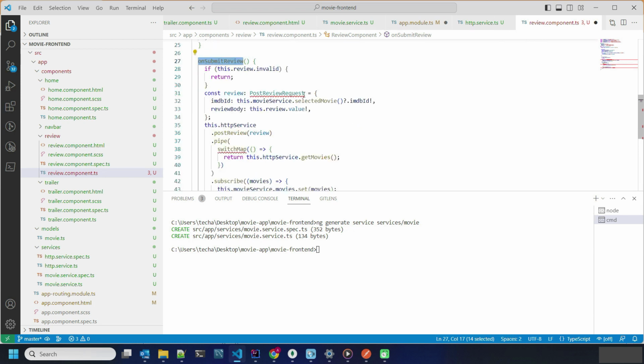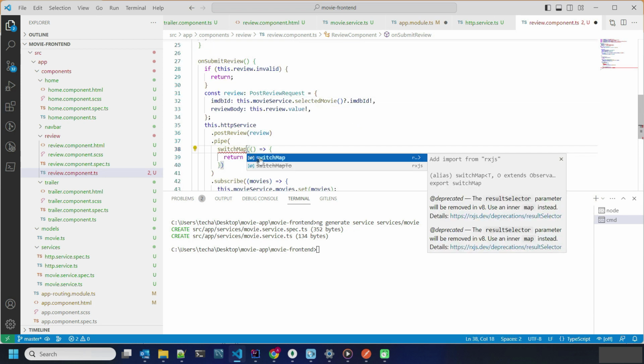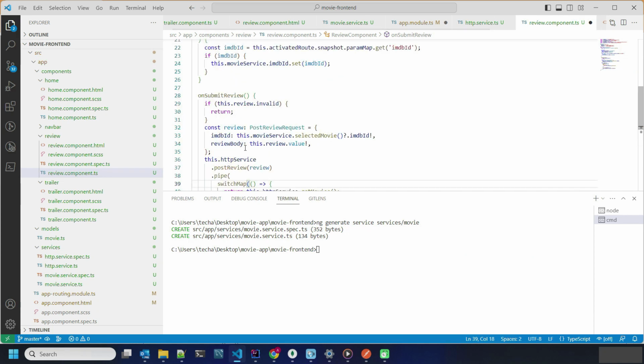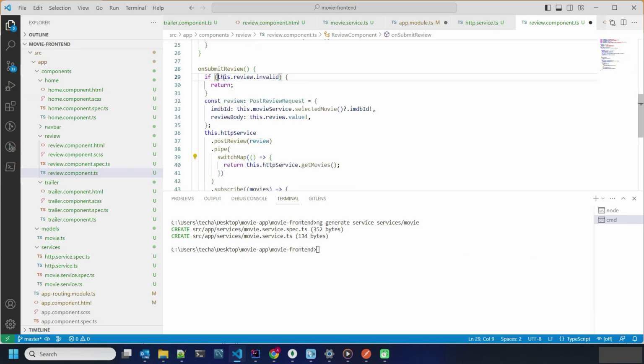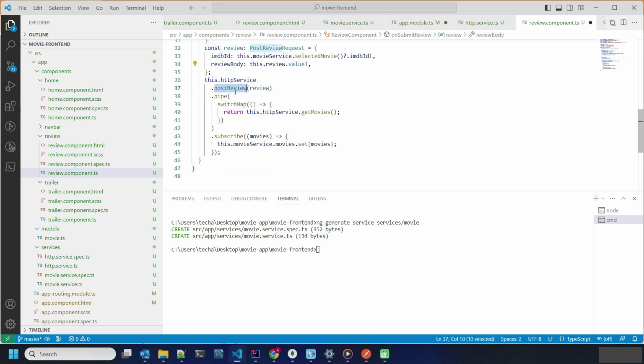Okay, this is our post review request with switchMap from RxJS. Here we are checking if the form value is null or empty or has any form error, then do nothing, and if all is good, then construct the request and send the imdbId and request body to this post call.